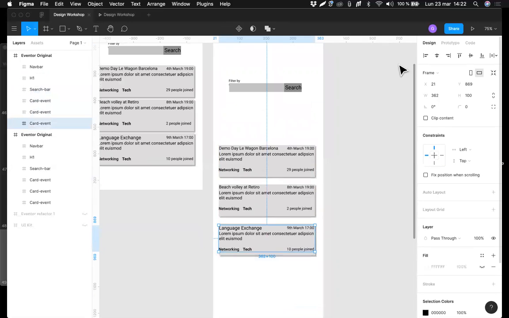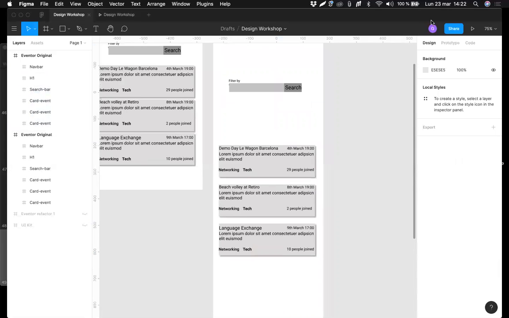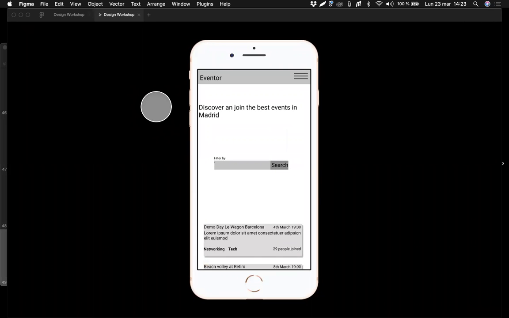And if I play my prototype, there is a little window here. Okay, I'm going to play it. It's very important that you always play your prototype so you can see the general effect. So have a look at this. This is the original. This is the one that we played with space. Do you see how our eyes go directly to the search box and we can see the call to action?